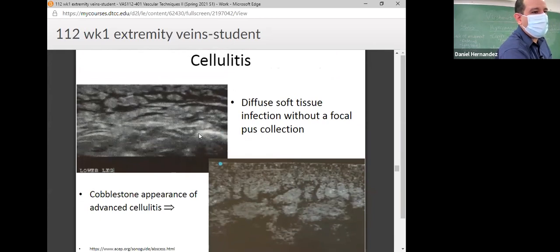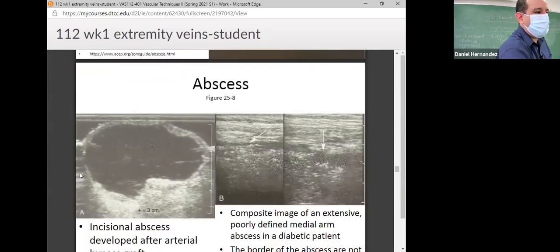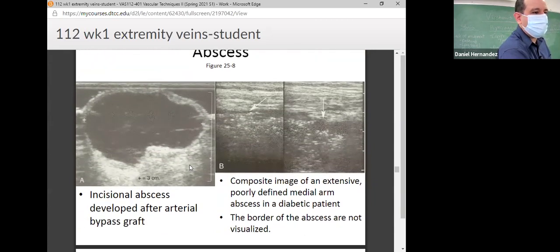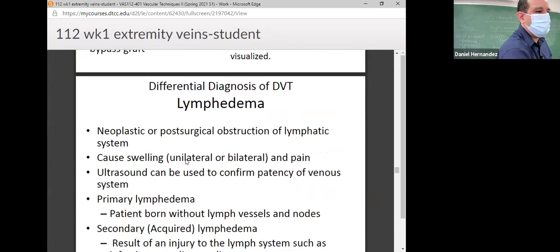It's diffuse swelling without any focal collection. Whereas an abscess, you can obviously see, is a well circumscribed focal collection. So these are both infectious processes that you could potentially see within the leg.